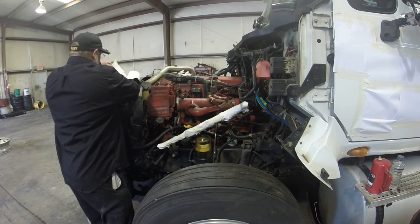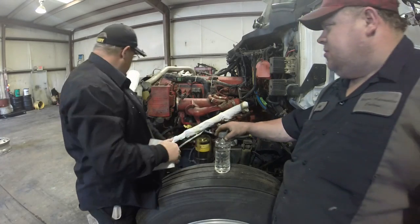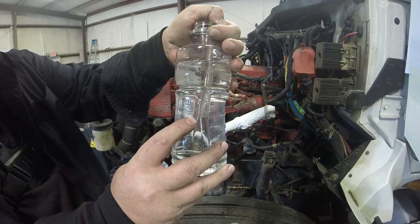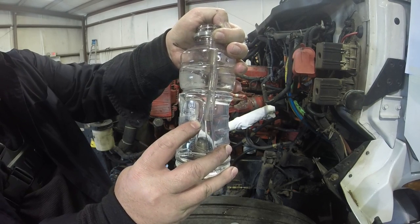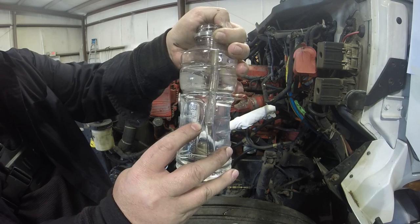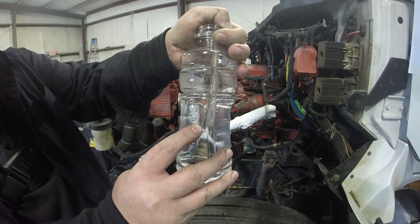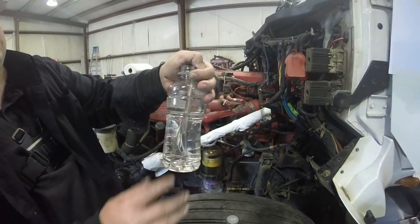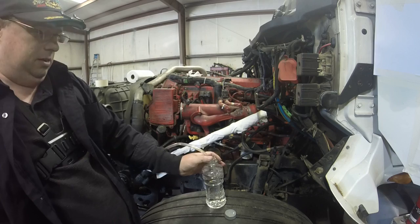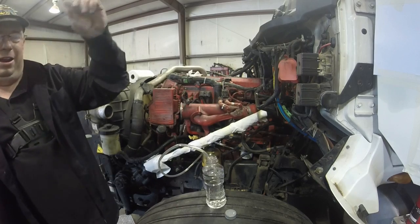Yeah. All right, where's our bottle of water? Hey, you might want to move that rag, the fan might get it. Cool. Got one leaky injector. Barely. Actually, it's just barely leaking. It's not throwing bubbles like most of them do when they leak. You'd be hard pressed to find that. It's just barely leaking.